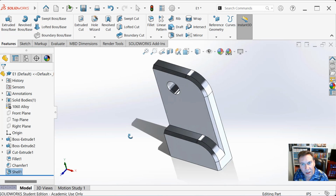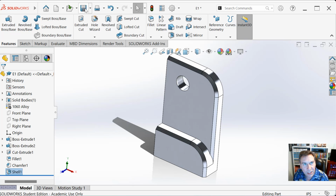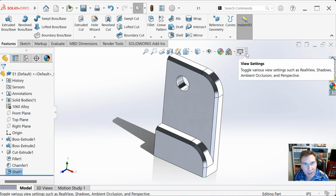Okay. All right, let's go ahead and hit the disk again. Since we already saved it, we could hit it again. And let's see how to enhance this for a portfolio. Again, this is optional. You don't have to do this. There is actually a whole video on how to make a portfolio, but I'll show you really quickly how to do it.